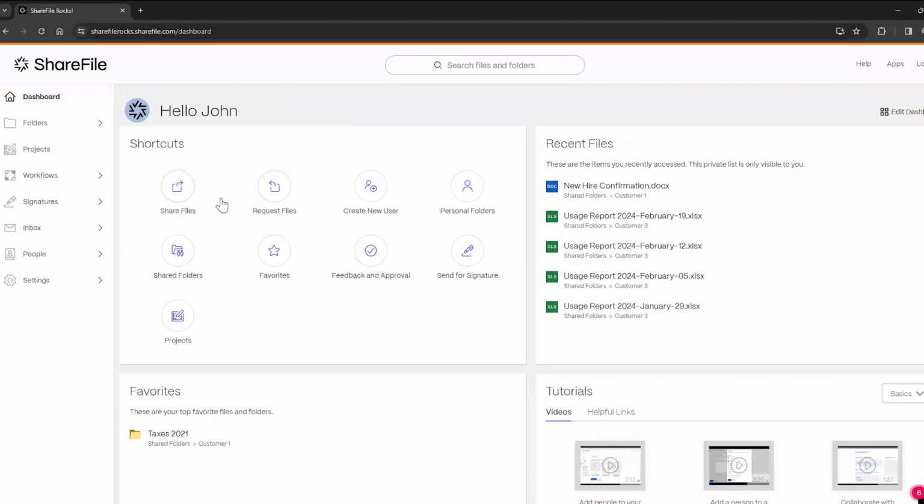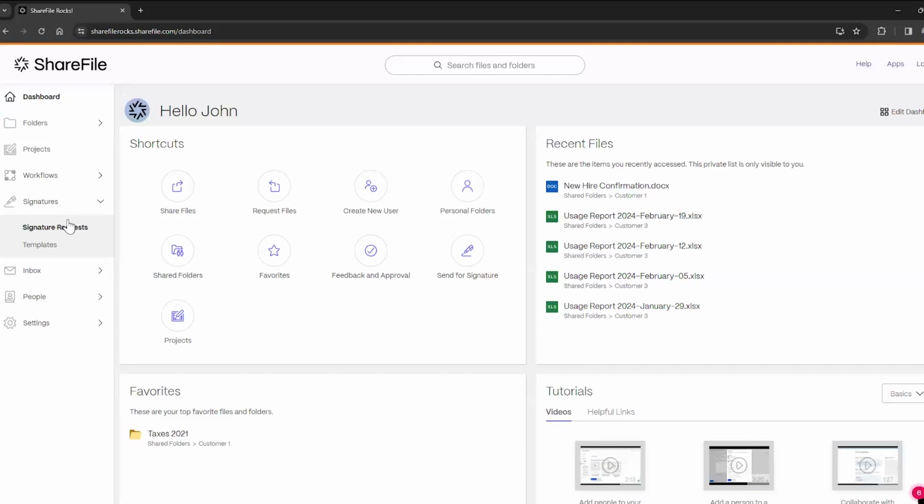So the final part I'm going to show you before I send this over to Ricardo is our e-signing functionality. Now, you'll see the signature section on the left-hand side. If you do not see that, that is because we do have various different options within ShareFile in terms of packages. This is on our premium package. With premium licenses, you get the signature functionality, and this allows you to easily e-sign documents like Word docs, PDFs, and the sort. And you can quickly store those within ShareFile. So it's kind of a one-stop shop when we're talking about navigating through content, getting something signed, being able to archive it within here and share it out with clients. So it's your kind of, again, one-stop shop when you're going through that workflow.